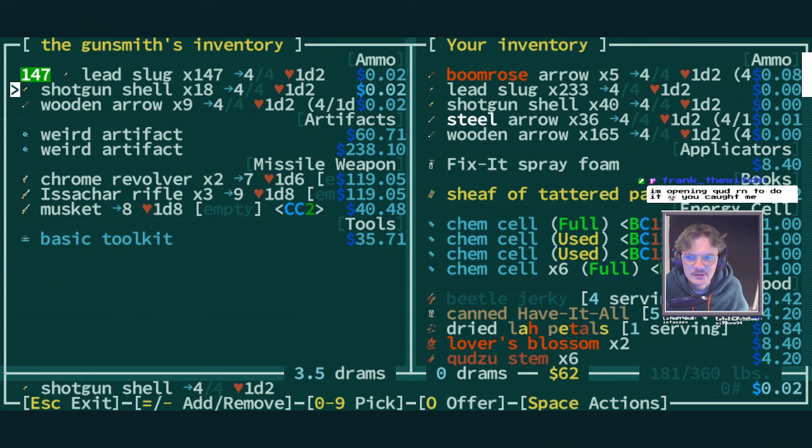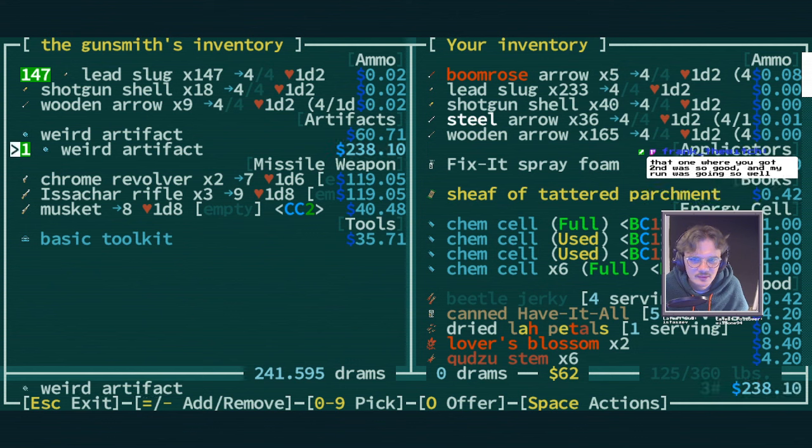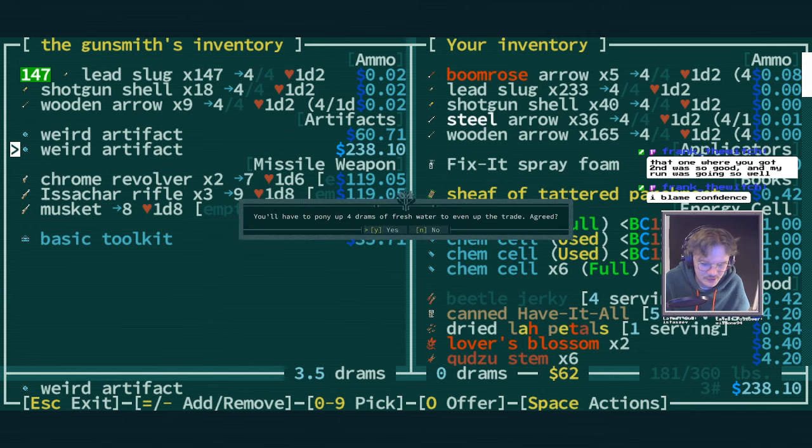Give me all these lead slugs, please. This could be a thingy pistol. Well, it doesn't have to be. It only weighs 3, so I think it might have willowy attached to it. I don't know. I may come back for this pistol, whatever this is. For now, I'll just take the slugs.